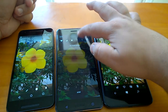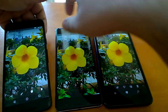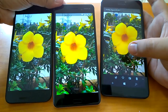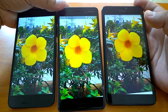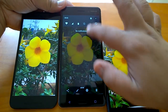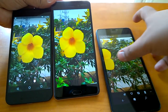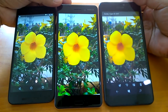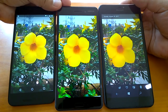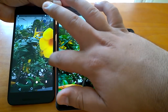We will rather make it a little bit less bright, and let's see how it shows now. Okay. So now the comparison looks fairer, where I have reduced the brightness of the Nokia 6 display because it is, I think, very bright. So now you can see when I have reduced the brightness, it allows you to interpret the colors more correctly. And as you can see, the display is quite vivid.